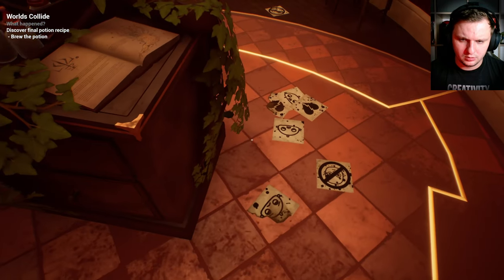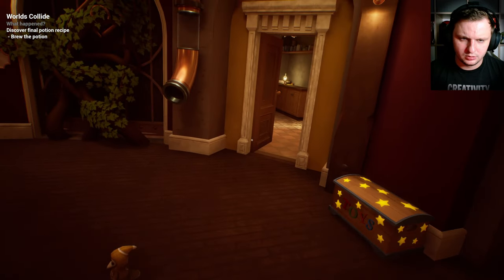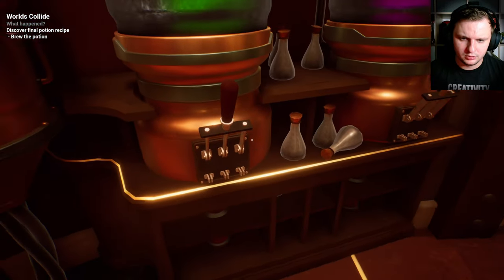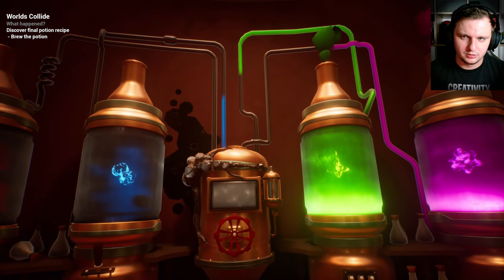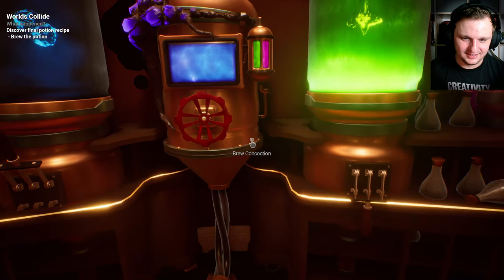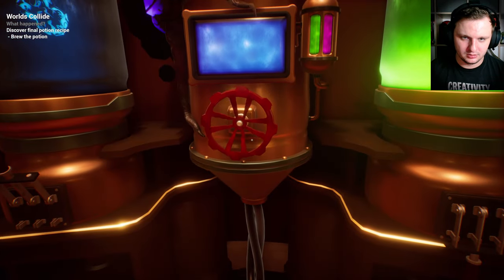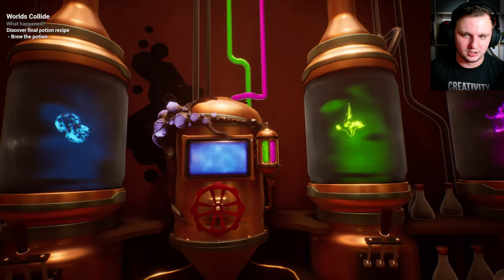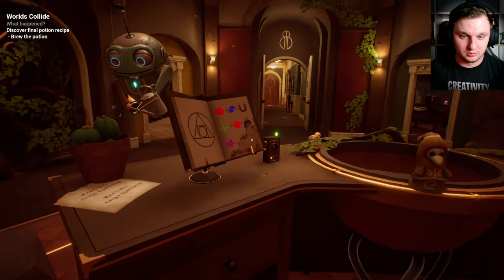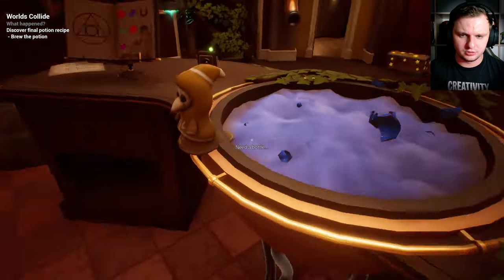Hard. What do you mean? Newt, what do you mean? With the hard. Let's just go and make a very evil poison. Oh, just purple and green. I thought we were gonna do them all. That's it. Okay, let's see. Purple and green. Maybe it is it. It's for sure purple.